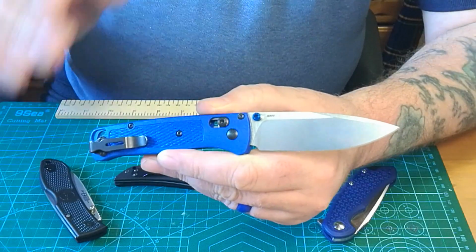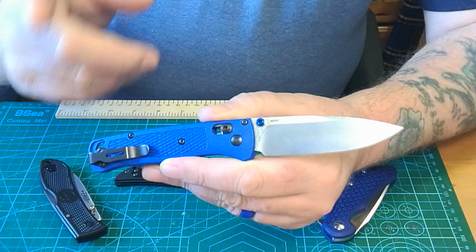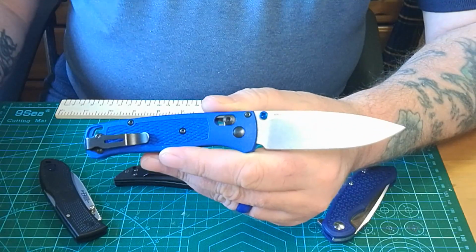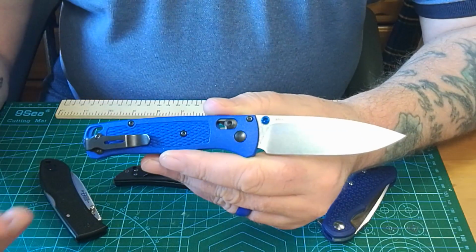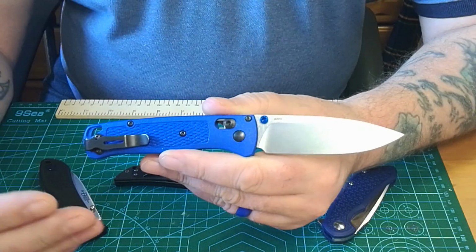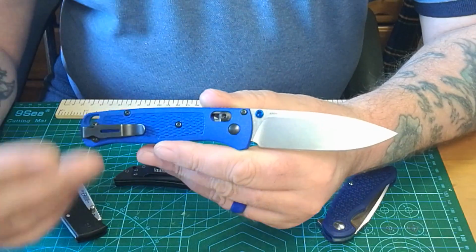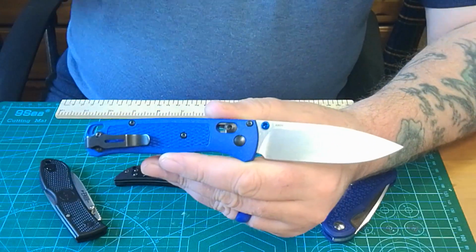I have used it twice. I had to use it on this because the springs went on it. They were sent to me from America, and a spare pair, which done my other Benchmade knife, the 940, and I now have two working knives, and they were sent to me within weeks from America. I live in Ireland, as you know, so that was just amazing, and there was no charge, not even postage. They just done it.